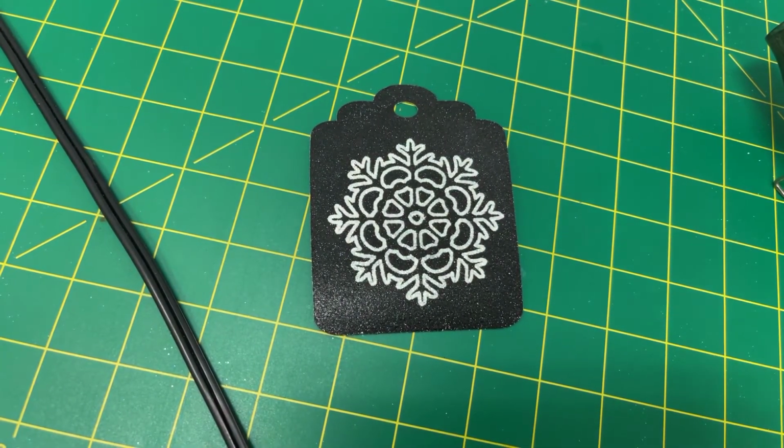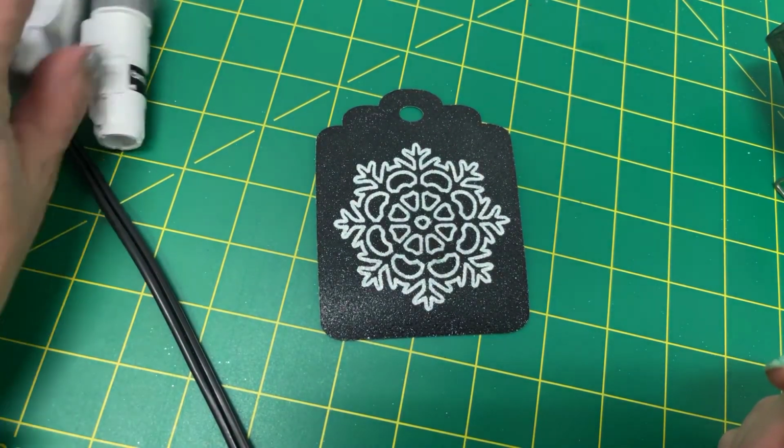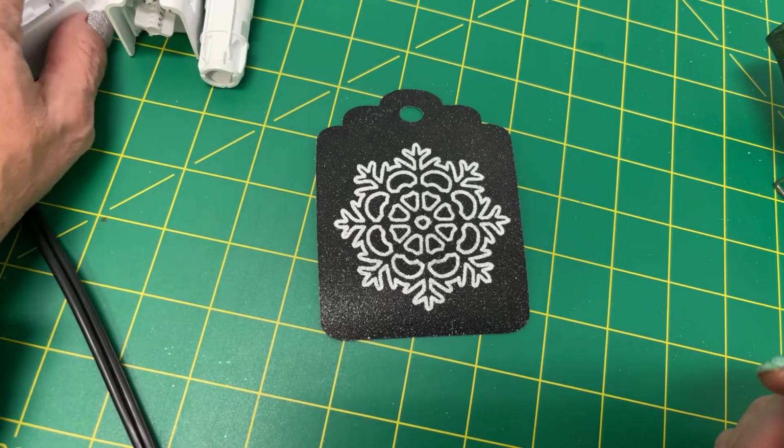So another fun project, all of my supplies. I used the small barrel pen holder, because my glue pen was too skinny for the universal pen holder.